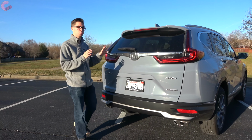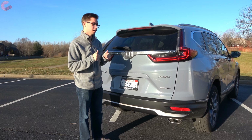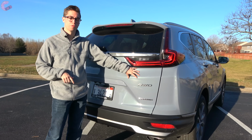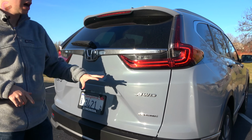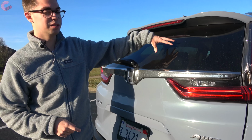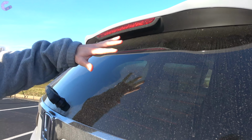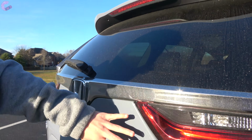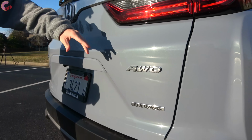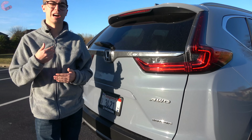And before we conclude this little video, I do want to give an extra like that we really love with this particular CR-V, and that's this paint job. This is a new color for 2020 called Sonic Gray, and not only do I really love the look of it, but as you can see, look how dirty it is. It's absolutely filthy. We took this on a massive road trip, but down here in the paint, you can't see it at all. It looks completely clean, besides these black moldings and all of that. So this is definitely a color I would highly recommend.